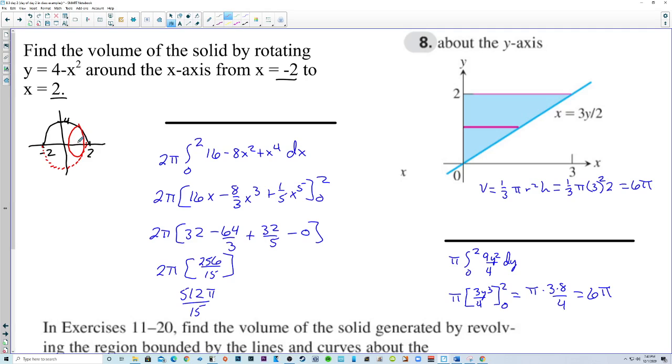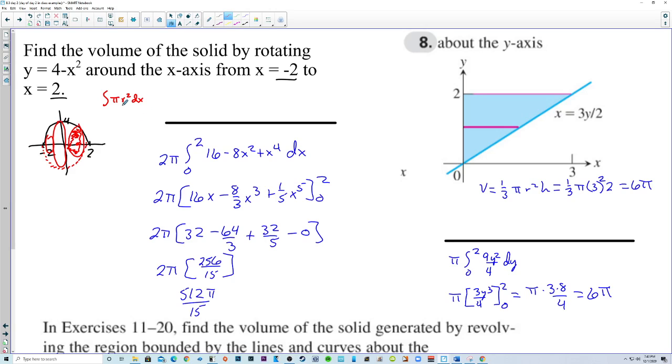Now this graph is right up against the x-axis, so you can imagine filling this in. This would be a solid circle, so the cross section is a circle. So we're going to integrate the area, and when you integrate the area, you get that third dimension and you're going to get volume. So we're integrating pi r squared. But all these circles are stacking up along the x-axis, so we're going to integrate with respect to x.